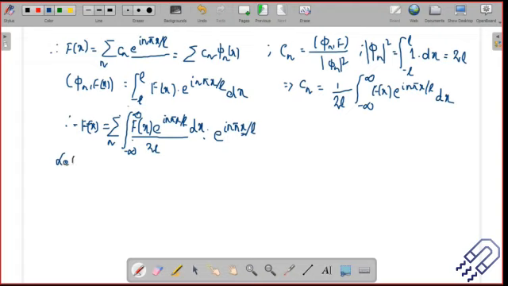Let kn be equal to n pi by l. I'll just do it for convenience. We got n pi divided by l, and we'll just replace it with kn. Okay, and if we want to find a very small change in k, that means it's nothing but k to the power n plus 1 minus kn. We can write it down as pi divided by l. If you understand this, we will take n plus 1 here, pi by l, minus n pi by l. So just cancel it out, pi by l, right?